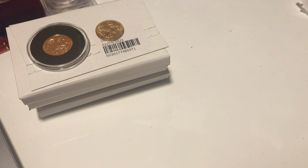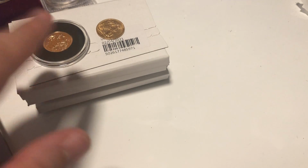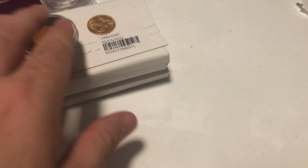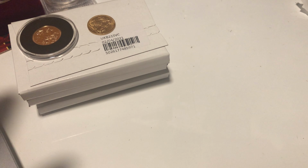This made sure that the 5 sovereigns, so these are 2021s, they're just in boxes. I'm assuming they come like that from the company. I ended up doing a trade for some QBs. I got some cash and I got the sovereigns in return. But I paid probably slightly more than I should have done.